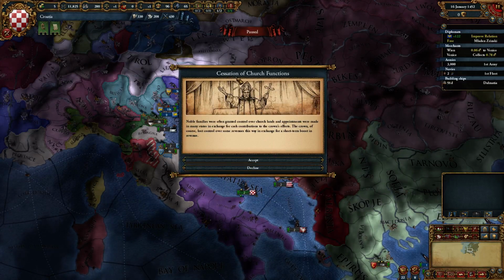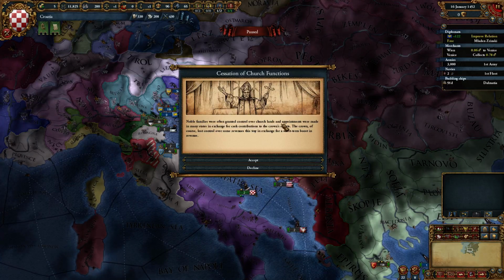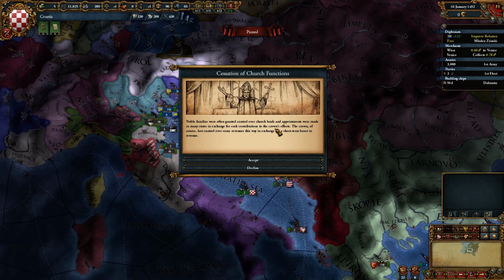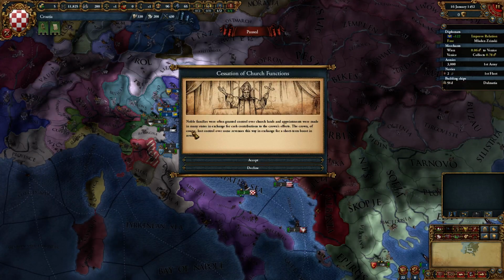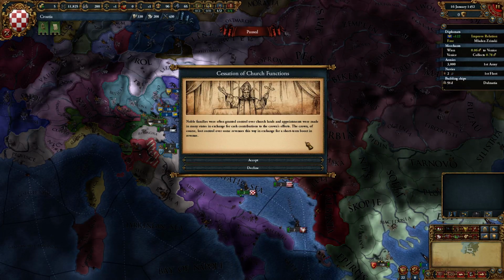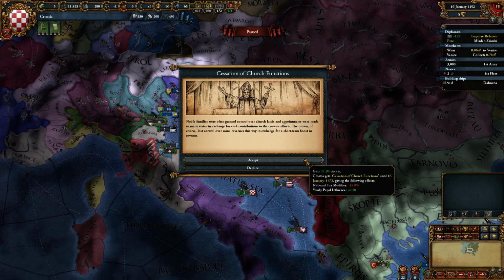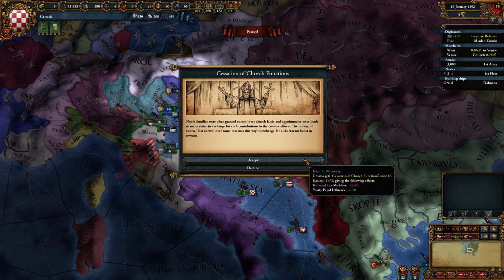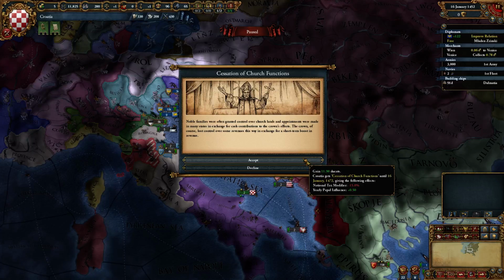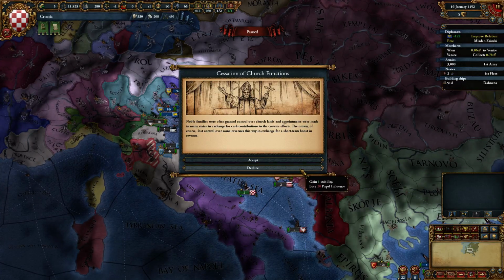Alright, cessation of the church functions. Noble families were often granted control over church lands, and appointments were made in many states in exchange for cash contributions to the crown's efforts. The crown, of course, lost control over some revenues this way in exchange for some short-term boost to revenue. Do we accept? We're getting 11.9 ducats. Cessation of church functions until 1472, so that's 20 years of national taxes minus 15%, but we get more papal influence. Or we can gain a stability and then lose all of our papal influence.